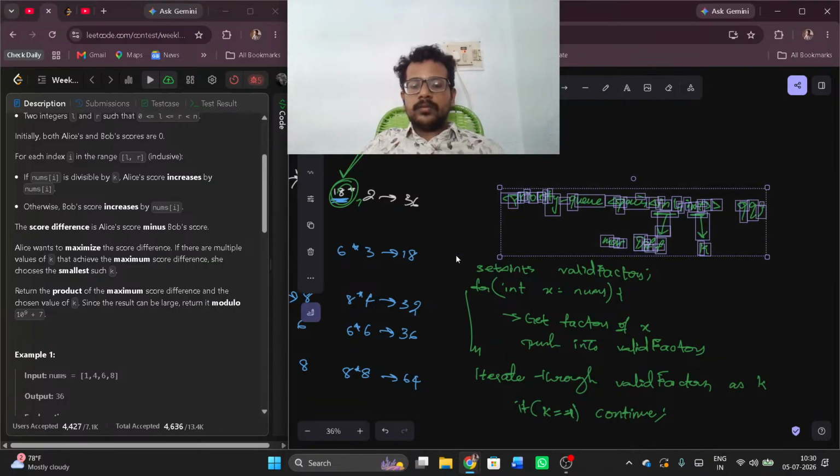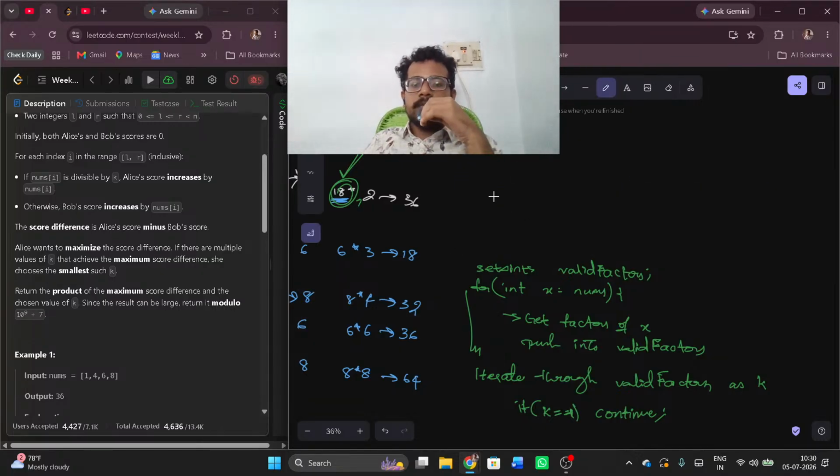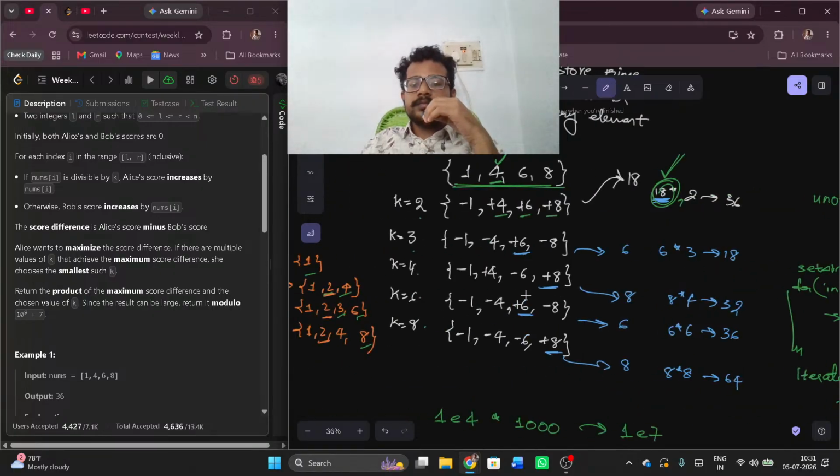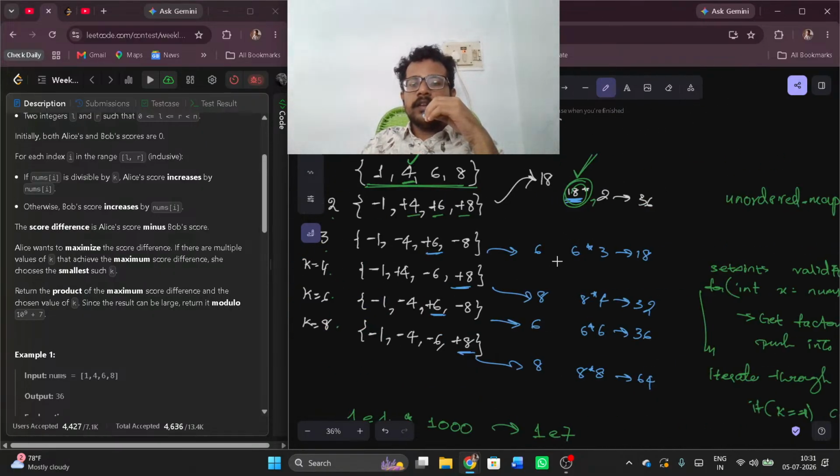Instead of a priority queue, I will store an unordered map, where I will store the maximum score and a vector of int, nothing but all those k values which have the same maximum difference. If you see, 8 is repeated again with 4 as k, 8 as k.